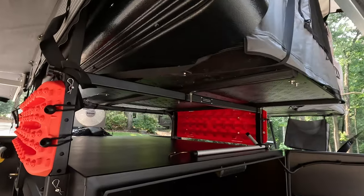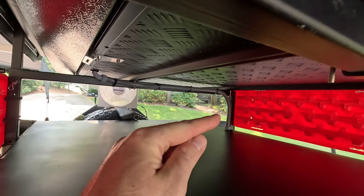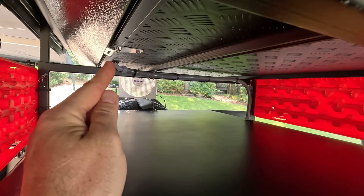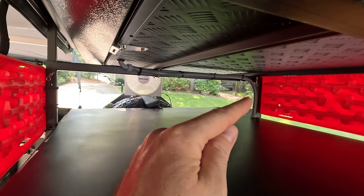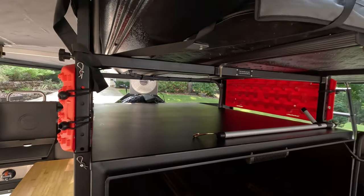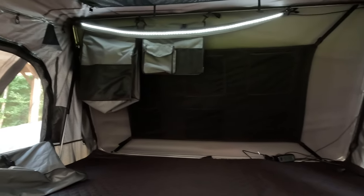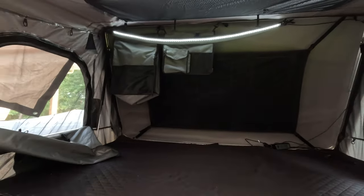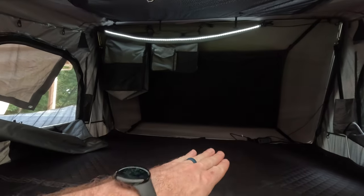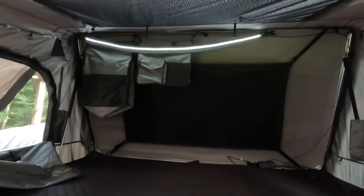Coming from the back of the tent, the rear underneath — notice there's a piece of liquid-tight conduit coming out of the trailer and going up into the bottom of the tent. That's how I've got permanent 120-volt and 12-volt power. Everything's in that liquid-tight conduit, sealed off from the elements. That way I've got permanent power in the back of the tent without spending extra time running those wires each time. It really emphasizes one of my underlying goals with this whole project: time savings. I love having permanent power there for whatever I need — phone, laptop, fan, or lights.